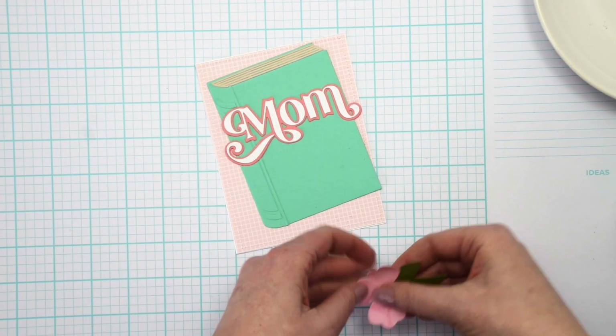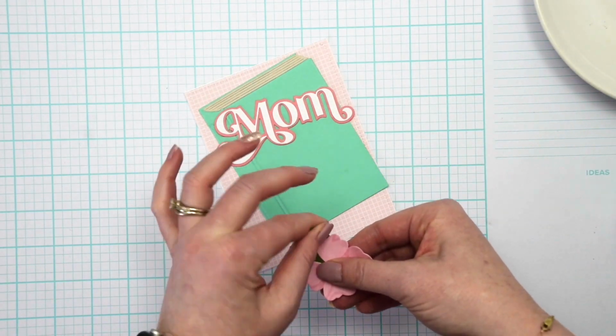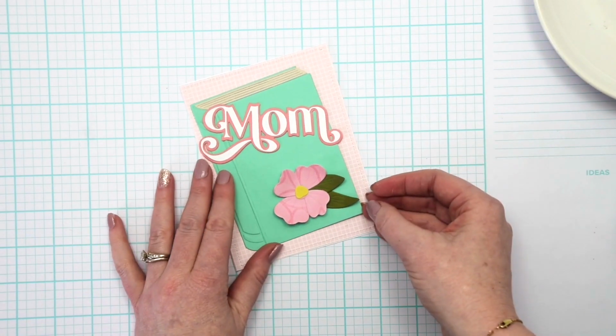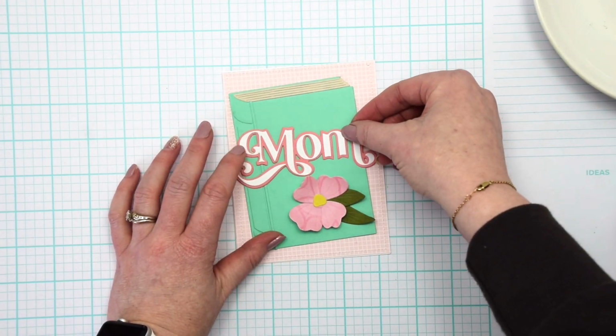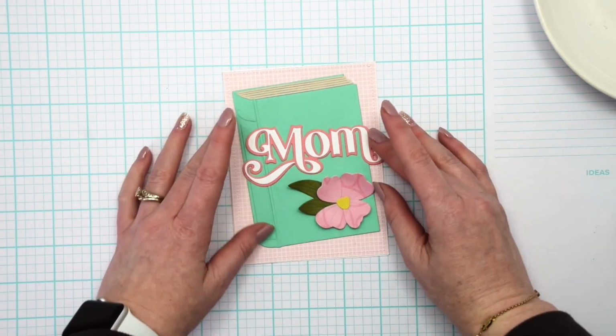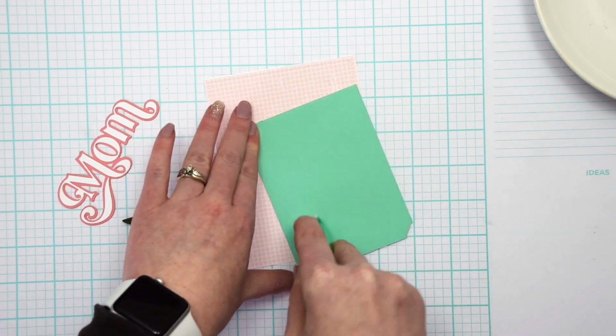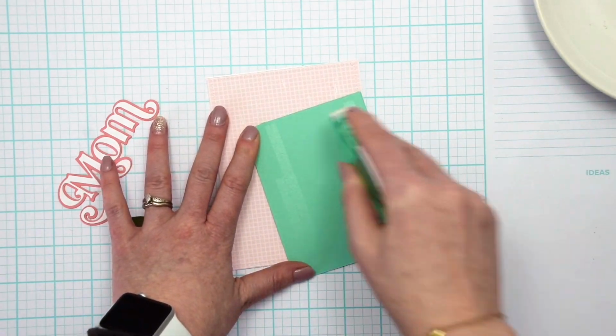I adhered them together, but I also bent them up slightly so that they would kind of pop off of the card just a little bit, to give it a little more texture. And then I'm just playing with how I want all of my elements to fit together on the card.